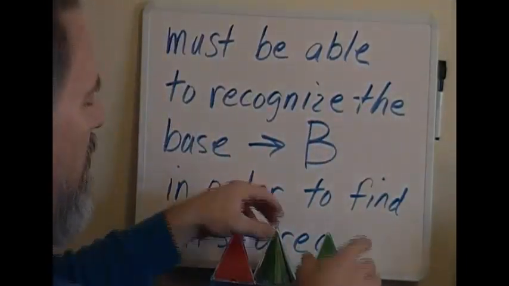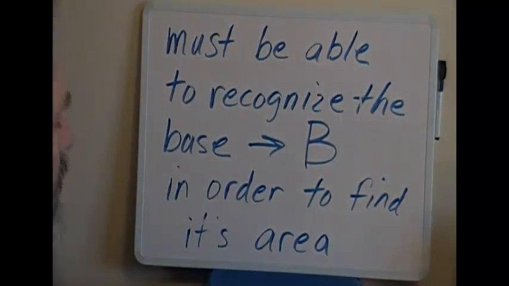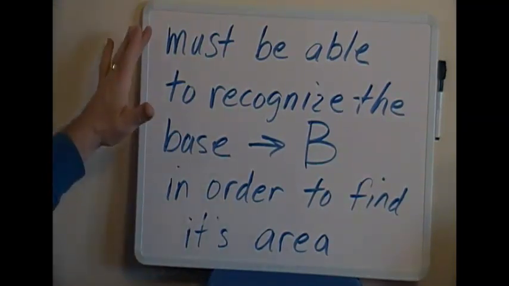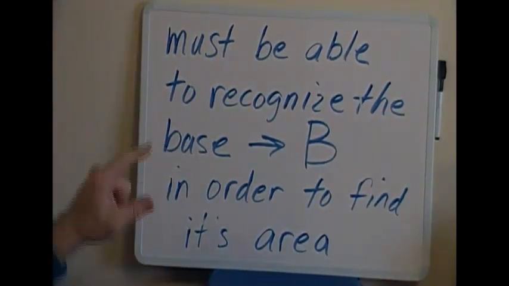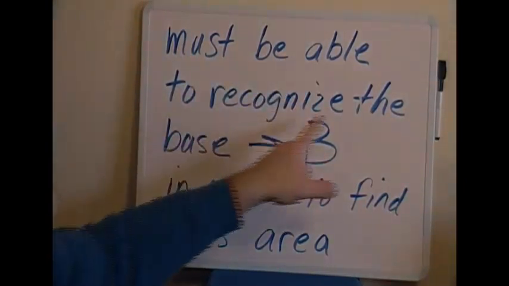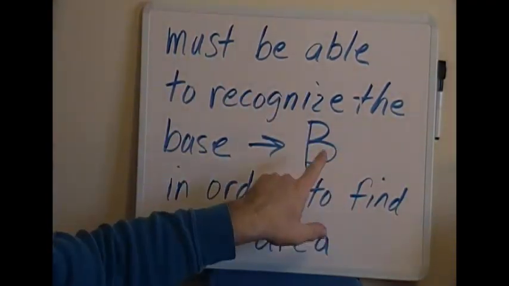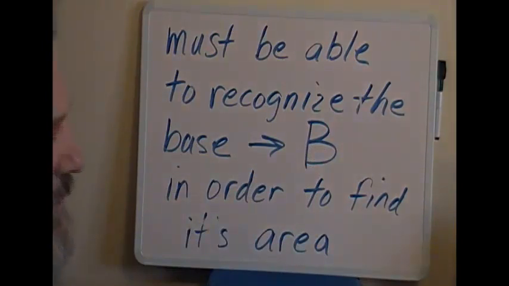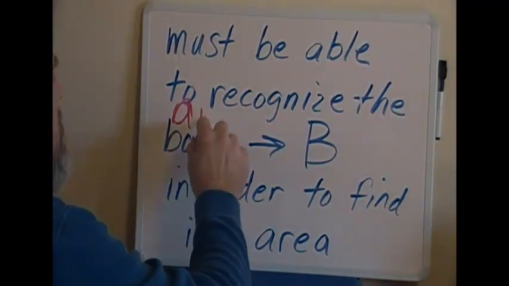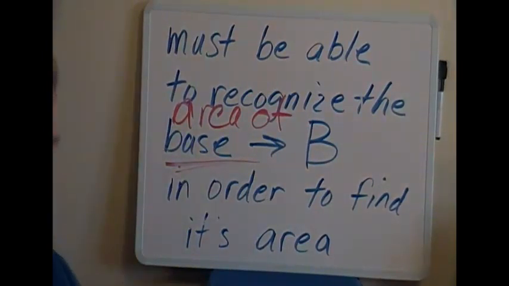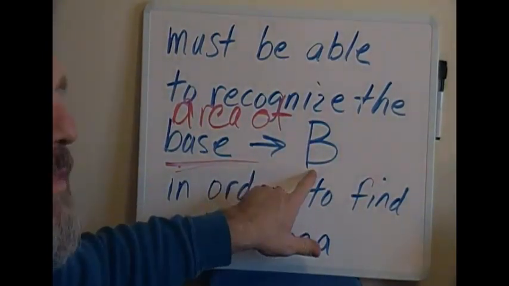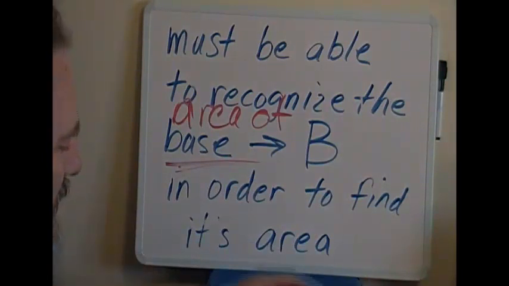Now, the key to all this, what we're going to be working on this chapter, is volume, and later on surface area, but for right now, volume. And in order to calculate the volume of one of these shapes that I've been showing you here today, you must be able to recognize the base, large B. What they mean by large B is the area of the base. That's really important that you understand, that even though they just have the letter B, many students just think that it's the base.